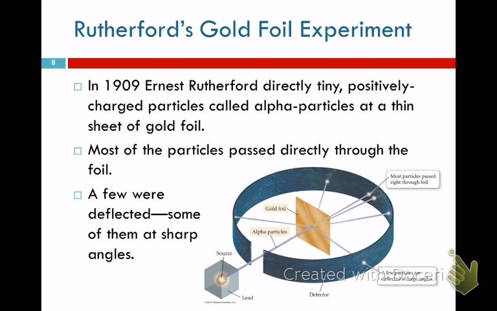But here's the thing. About 0.1% of the particles flew straight back. So now, let's do a thought experiment. What was your name again? Rebecca. So Rebecca's standing here, and we're running towards each other. What's going to happen if we're going the same speed when we collide? We're going to bounce off each other. Now, who's going to bounce further? Probably her, right? Why? Because she's smaller and has less mass. I'm larger and more massive.